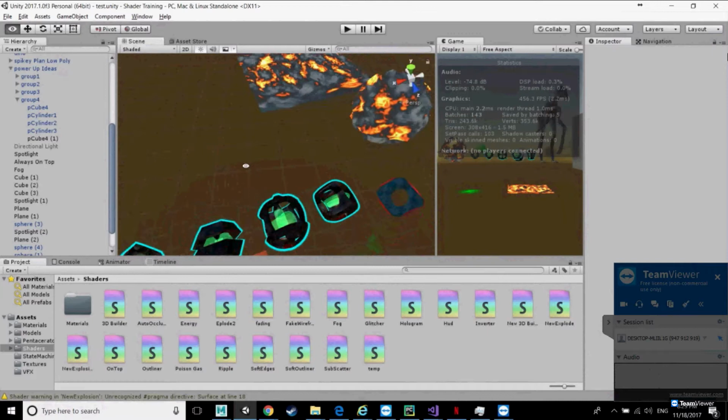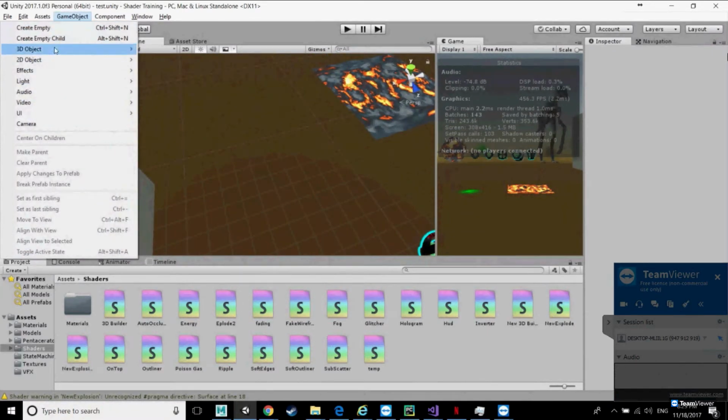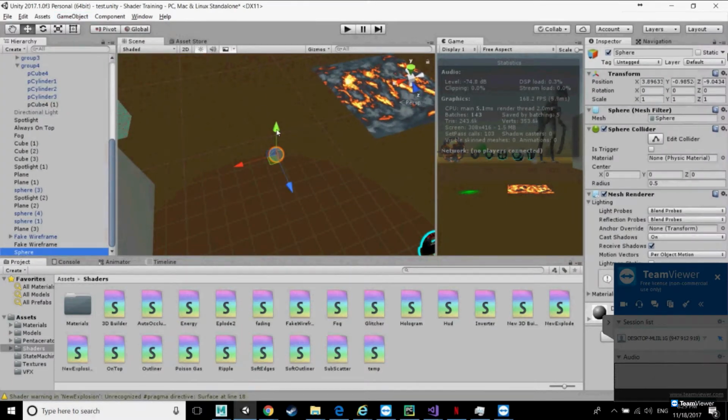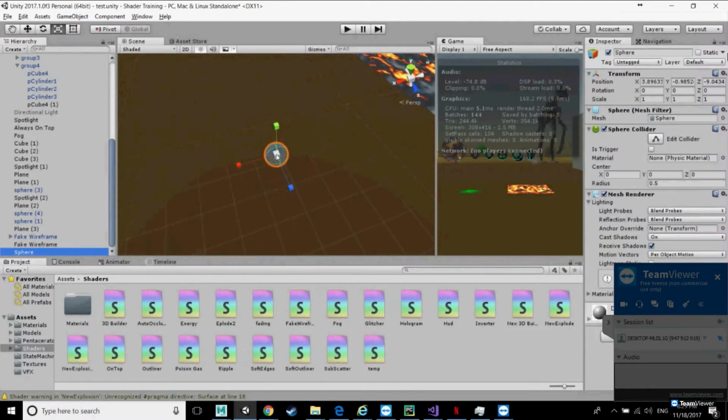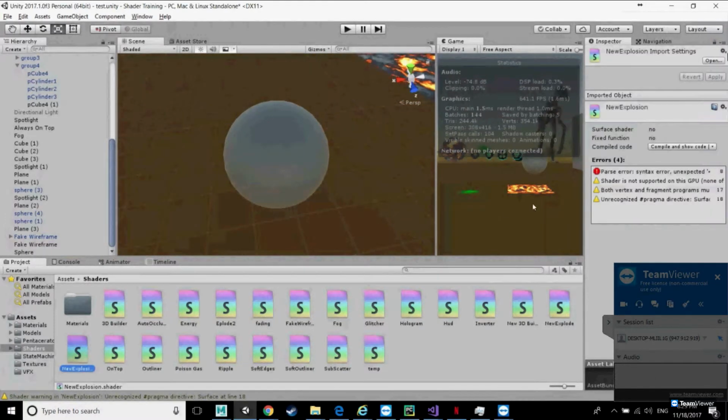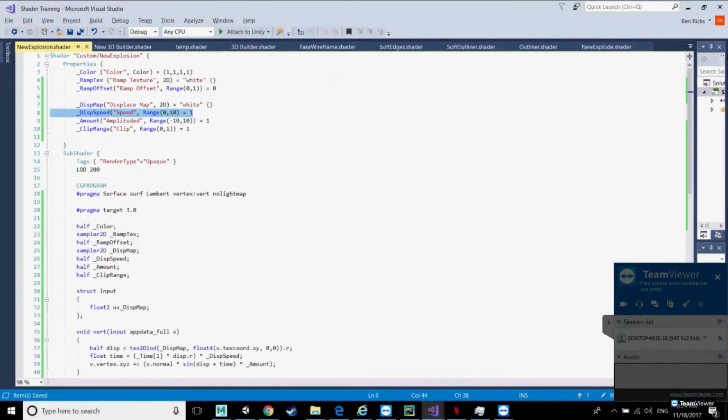And let's modify this albedo so that it's inputting from our color. So let's come back into our inspector. All right, and let's create a sphere. And we'll scroll in, scale that up a little bit. Okay. So now, in order to get this to work, see how we've got that error?